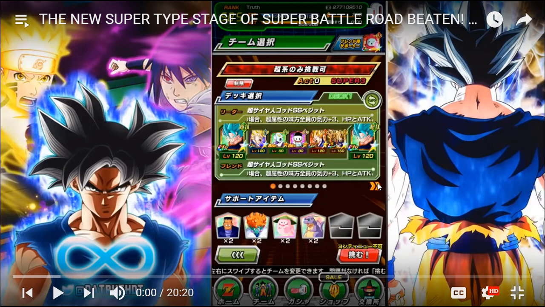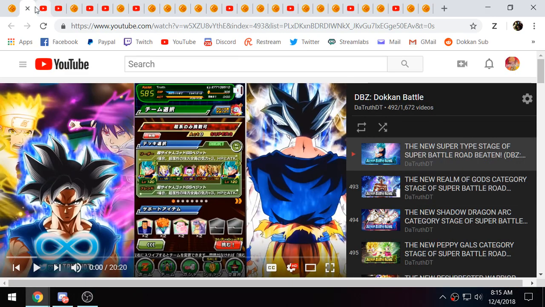The Super Saiyan 3 category team is another very, very strong team you could use to beat this stage, especially if you've got Transforming Goku, who is very good for it. And the EZA Super Saiyan 3 Goku is also another amazing option. So that's general tips for the Super Stage.